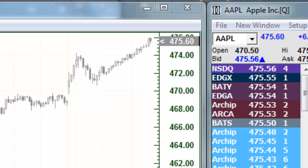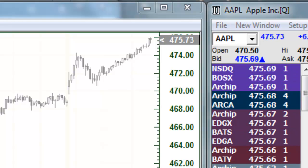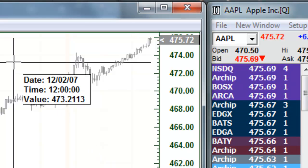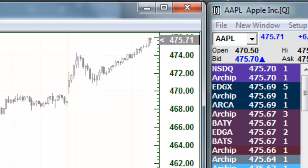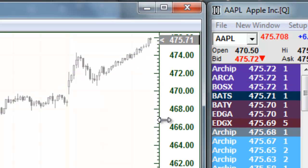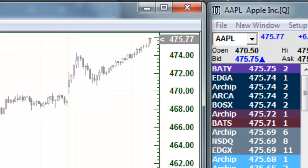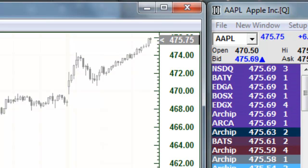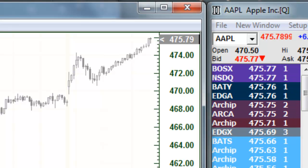And again, just a recap of what the reasoning was behind getting into this position. Basically, the bulls were alive today. We saw it break through the high of the day, which was here around 474.28. I got in at 474.25. It poked through there, and then it kind of came back a little bit, and that's when I got in. So then it poked back above it and kept going for a while. So if I would have stayed in my first position from earlier, I would have made considerably more. But it's okay to get out when you get a good trade and then get back in later on if it continues to move in that direction.